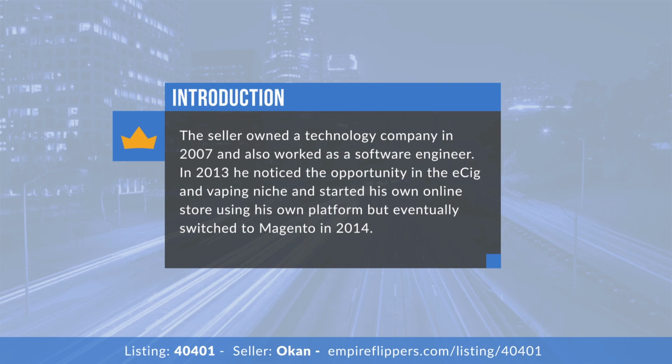After that, I was working as a software engineer at Toshiba, United States. And in 2013, I figured out there's a unique opportunity. I wanted to use my platform to sell electronic cigarettes online, and that is how I started. It was just the idea, and I wanted to use my technology, because that technology is currently being used for the largest steakhouse, Maestro Steakhouse, and they still use that platform. I just wanted to use that platform to offer electronic cigarettes and vaporizers to my customers. It was just the idea.